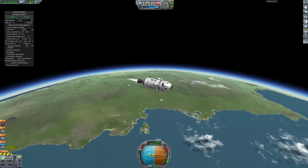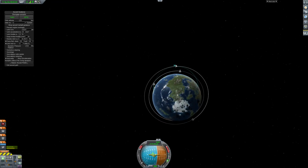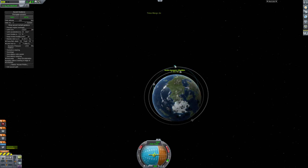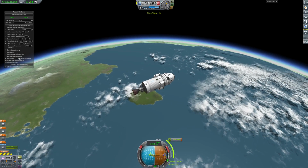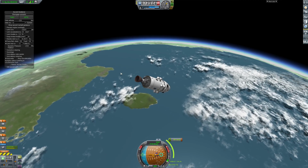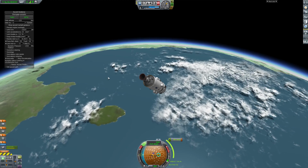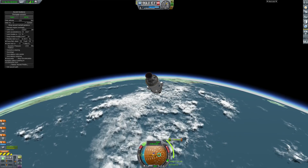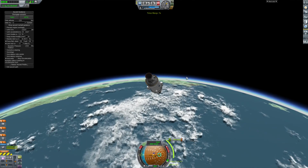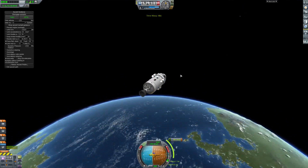So you can see here, we're gradually making a... what's the word for it? I can't pronounce that properly. My mistake. But we've got a 200 kilometer height. So now what MechJeb does is auto-warp. Auto-warp is a nice feature to have. It'll always auto-warp you to your destination and also slow down before that as well. So we have 5 minutes to our burn time of 12 seconds and we can now auto-warp this, which MechJeb will do and slow down as well.